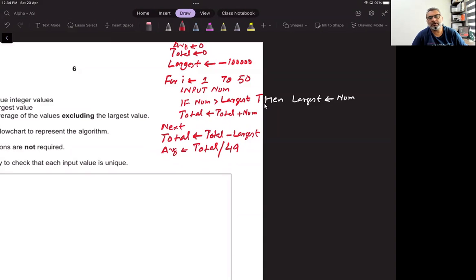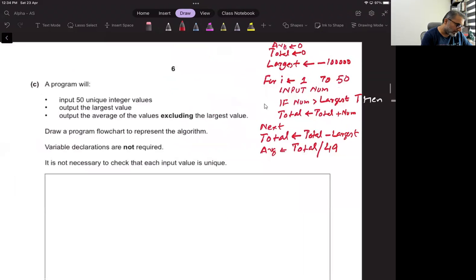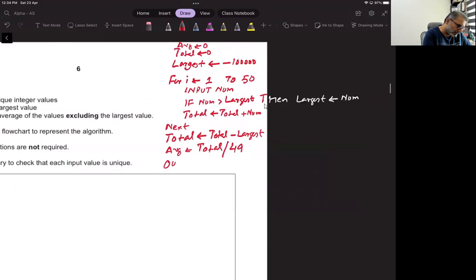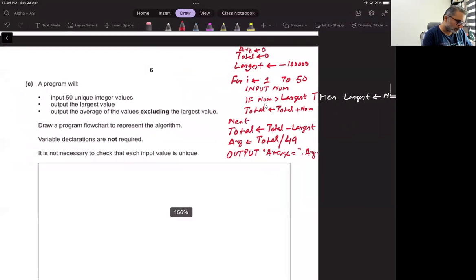Largest value was one of the values out of 50. So if we exclude largest, we would have to subtract 1 from 50 as well, so that we have the correct average. Output the average. Okay, so this is what we need to do.